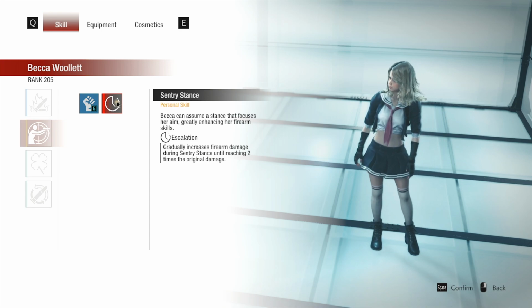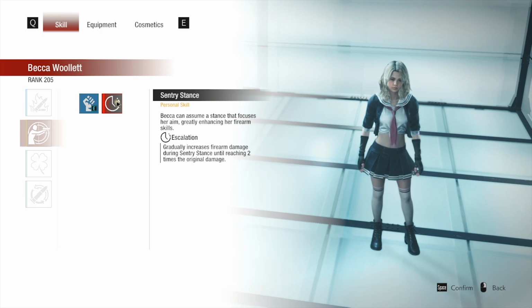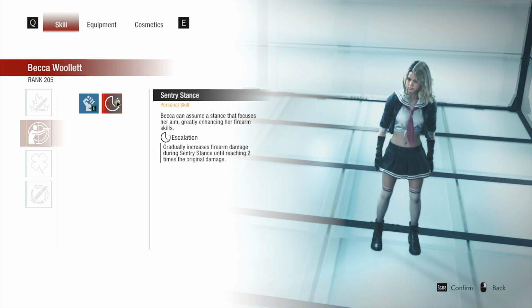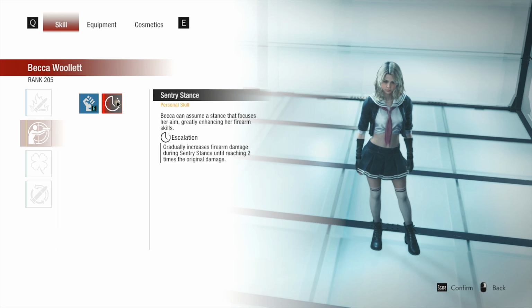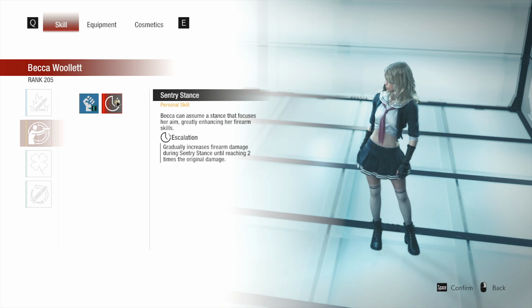Say for instance you're in a long hallway, right, and someone is doing downtown, long hallway, someone is doing the terminal in that small room where the supply zombie always spawns, and you're playing as Becca, and you just sentry stance right outside the hallway, but in a way where you're kind of far from them spawning on you. You can actually destroy every single zombie with escalation easily.